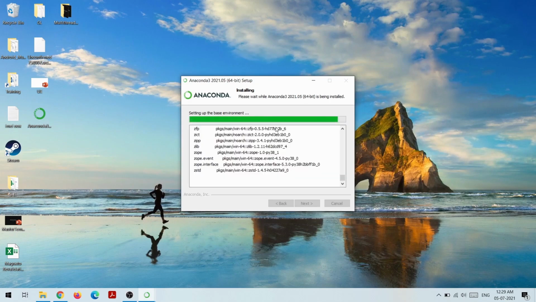Once this is finished, we'll do a test again whether we are able to run Python or not, and then we'll continue. This may take some time depending on how powerful your machine is, how old it is, and how much RAM it has. It may take from a few minutes to close to an hour, like 20, 30, 40 minutes, or an hour, depending on how old your machine is. So we'll come back once this is finished.